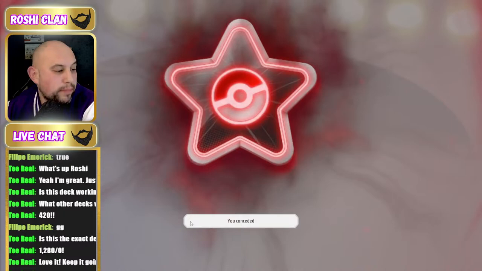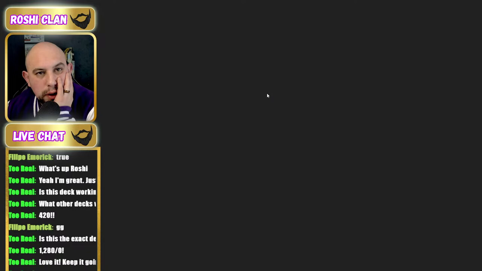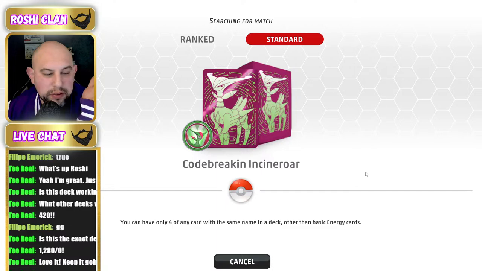Yeah, that's it. All right. So, Bibarel has lost one. So, make a note. Bibarel has lost one match out of five. 1-4. But it was against Snorlax Stall.